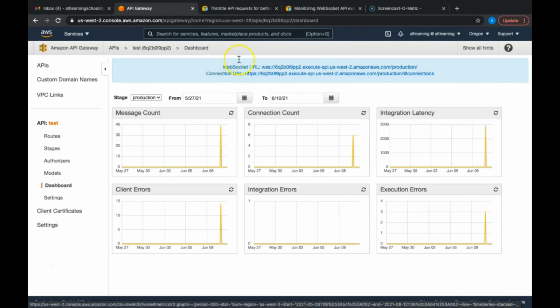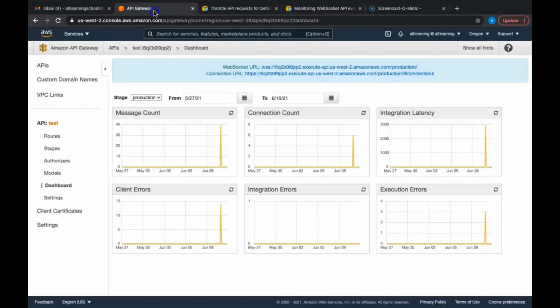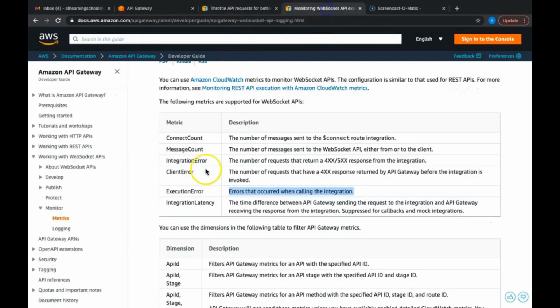Next one is the execution errors. So what are execution errors? These are errors that occurred when calling the integration. In this case, you're trying to call a Lambda, but for some reason it failed. That will be counted as execution errors. Next one is integration errors. Integration errors is the number of requests that return a 400 or a 500 response from the integration.